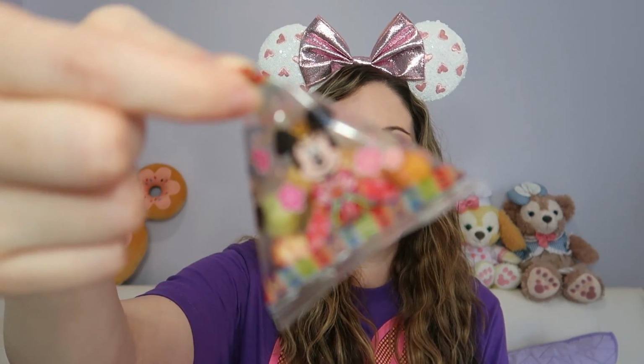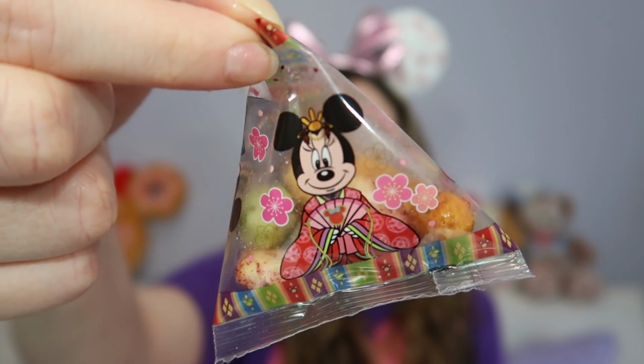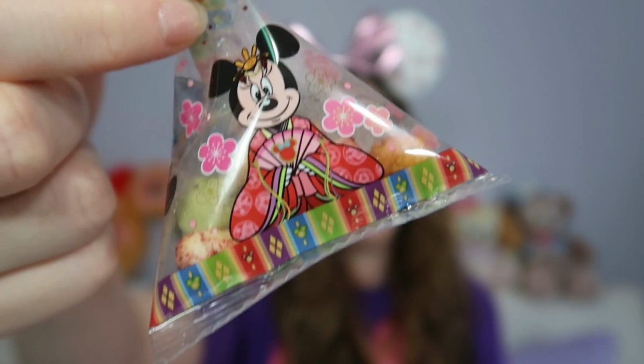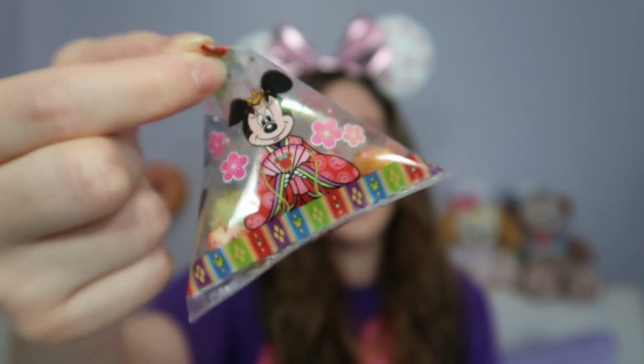This came with little individual bags inside. Sorry, it's loud, I know. Look, it has these little bags inside that have a mixture of the rice crackers. There we go. They're really good. They were a little bit on the sweet and spicy side at the same time, and not too fishy or seafoody. If you see a bag of the rice crackers for basically $5, why not try them? If you don't like them, you can just give them to your friends. Luckily, we ended up liking this, so I was very happy because that was one of the ones I really wanted to try.